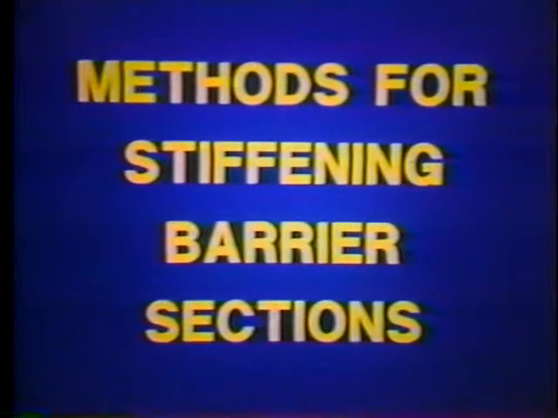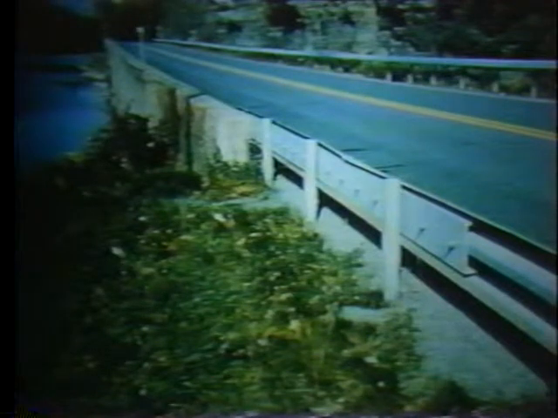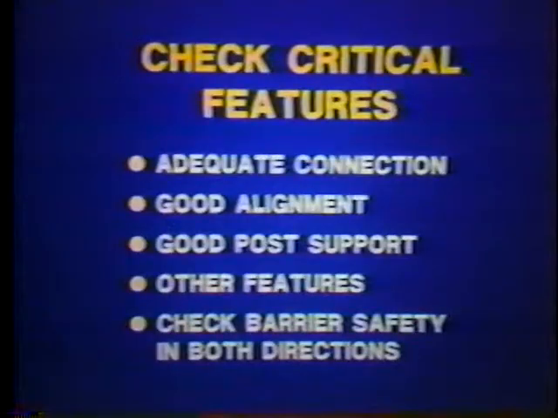When barriers need to be stiffened, they should be stiffened in a way similar to the transitions. Barriers can be stiffened by decreasing the post spacing. Backup sections can also stiffen the rail if this doesn't create a new hazard. The end of a backup plate should be at a post or lap where cutting wouldn't happen. These are some of the key items to consider when building transition sections. Each should be evaluated before installation and then again before the roadway is open to traffic.